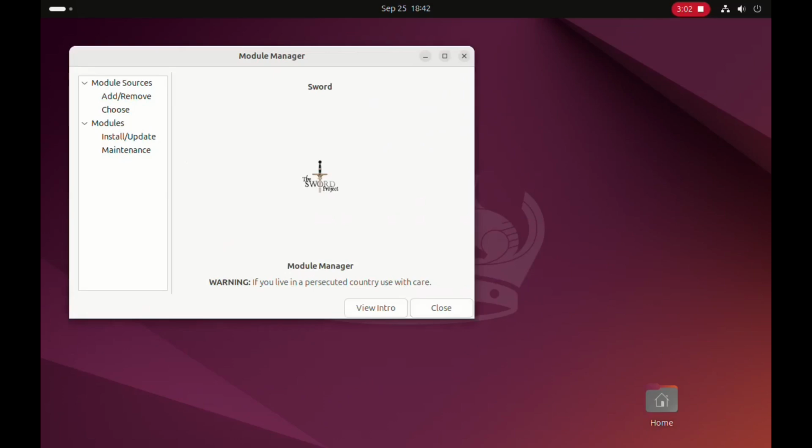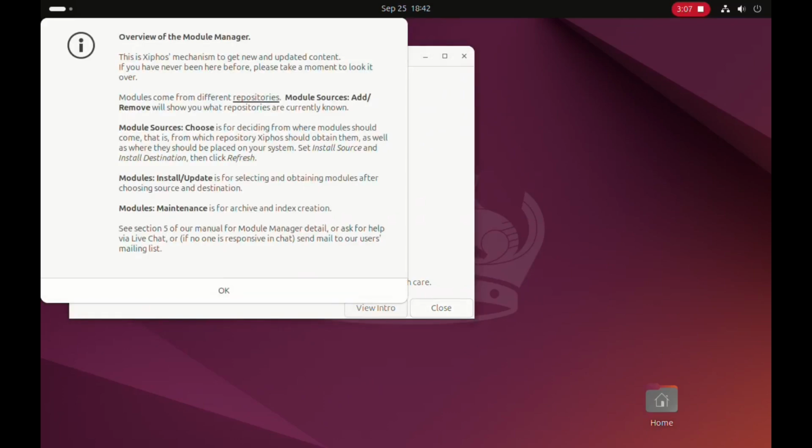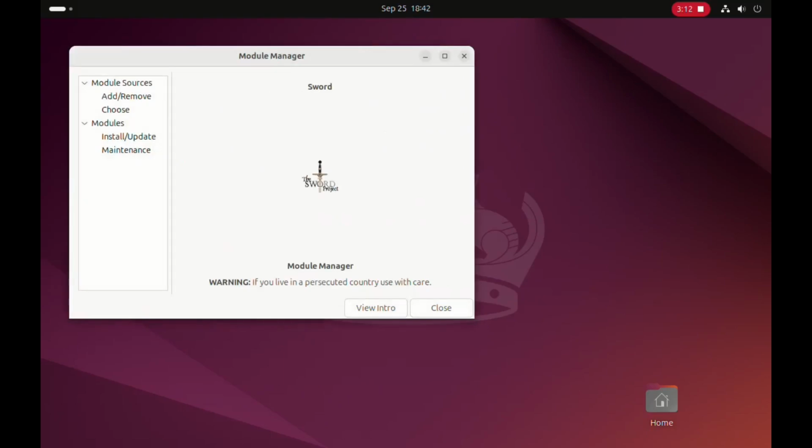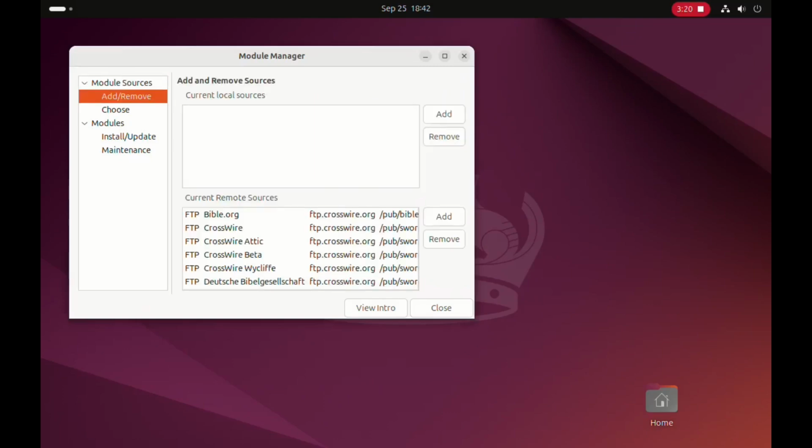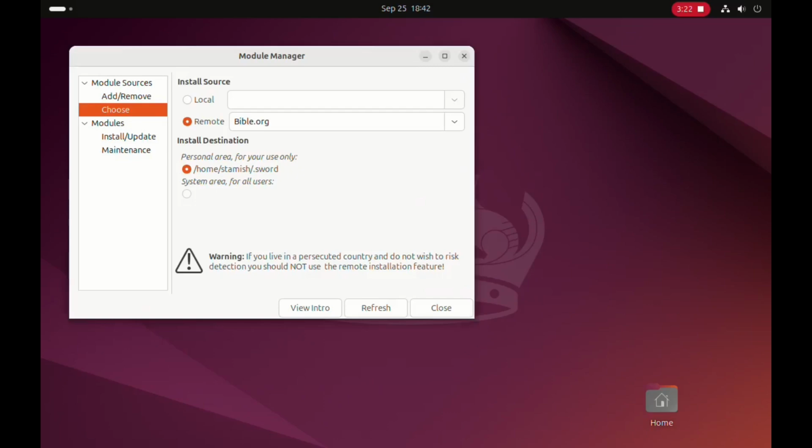This is the module manager, and overview module. Okay, I was hoping this would show again that there are no Bibles. Okay, so you go up here to the top, module sources. You've got add, remove, and you've got choose.